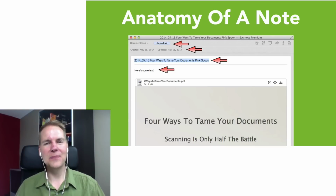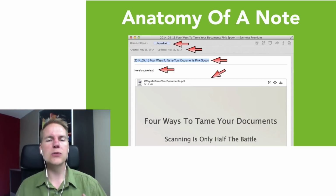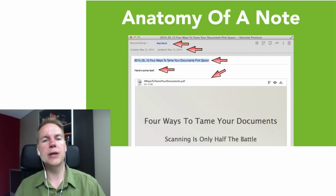Yep, absolutely right. Now notes have content, so you can type in information or paste in or capture. There's a content area in the note. And then what's key to understand when you're going paperless is notes have attachments. So if you're scanning a PDF to Evernote, now you don't have to do this. Typically your scanning software and or Evernote are going to do this for you. But what's really happening is you're not saving your PDF as a file in Evernote. What you're really doing is you're attaching that PDF to a note. So like Steve said, you have to get out of that mindset of files and folders when it comes to Evernote, and you have to think of notes as the main building block of your organization in Evernote.